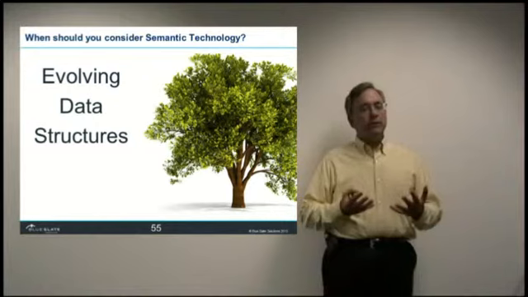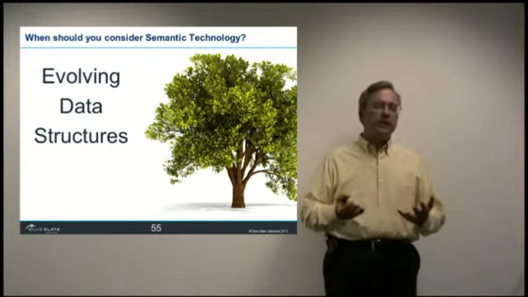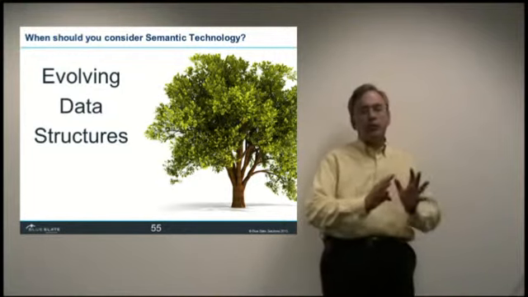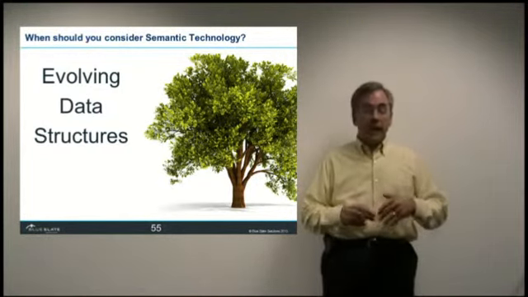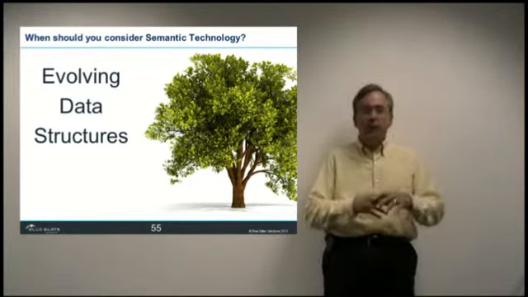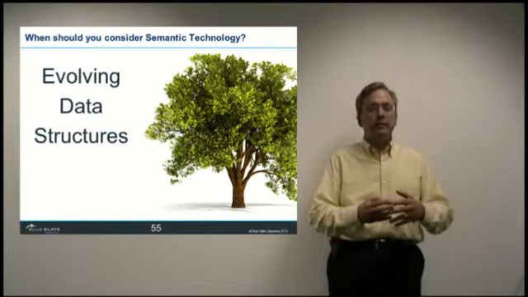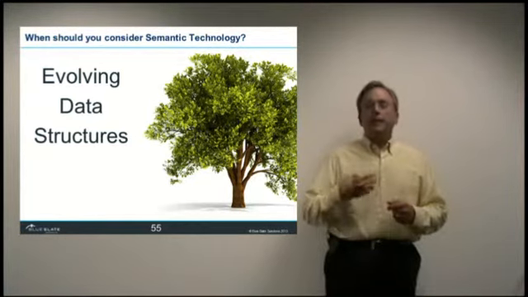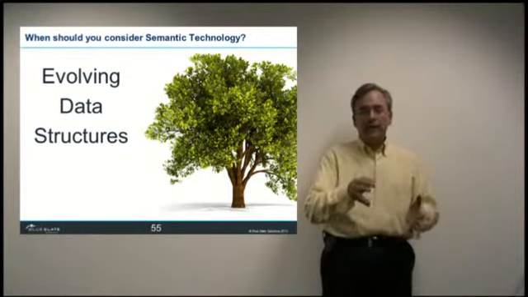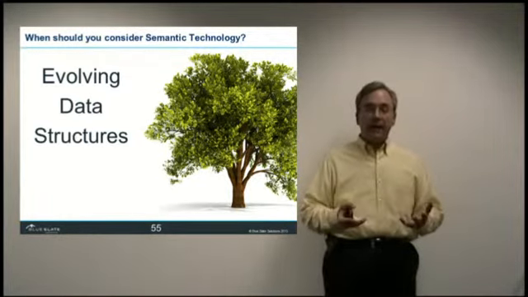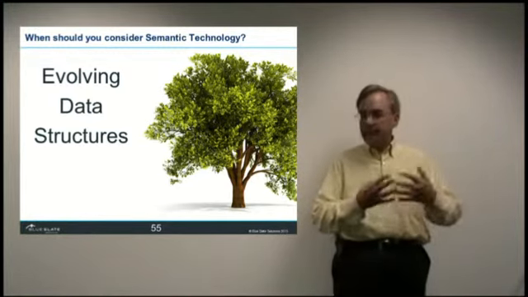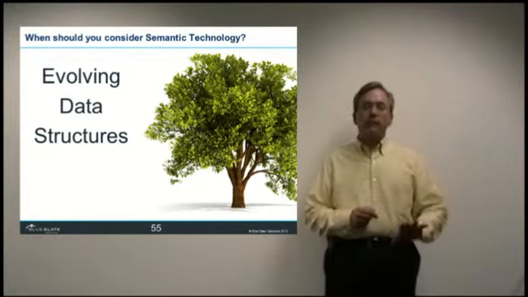Another place, and we deal with a lot of this in agile projects, is when the data structure is not clearly understood at the beginning. So if we're going through a journey of building out some solution, and part of that journey is to figure out what our data structure is, what we are going to be storing, how much it is, and what the relationships within it are, semantics, again, because of the flexibility of the directed graph based on the triple, allows us to add new concepts fairly simply without breaking previous work.